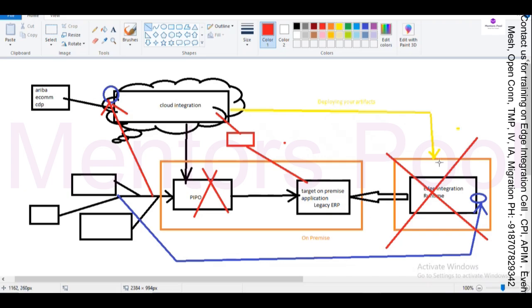So that was the whole purpose of SAP bringing in Edge Integration Cell, and to basically provide an opportunity to customers. SAP wants most of their customers to migrate soon, to plan their migration strategy fast enough.